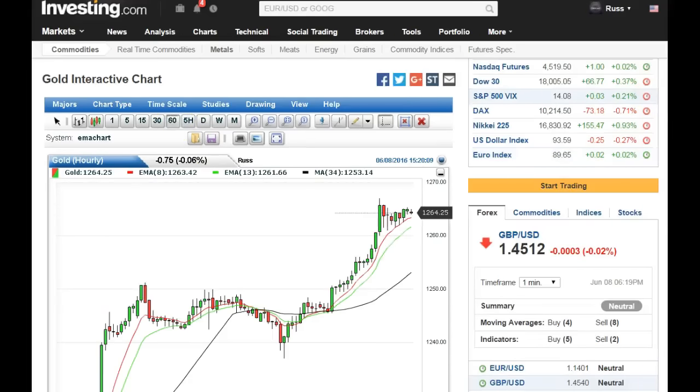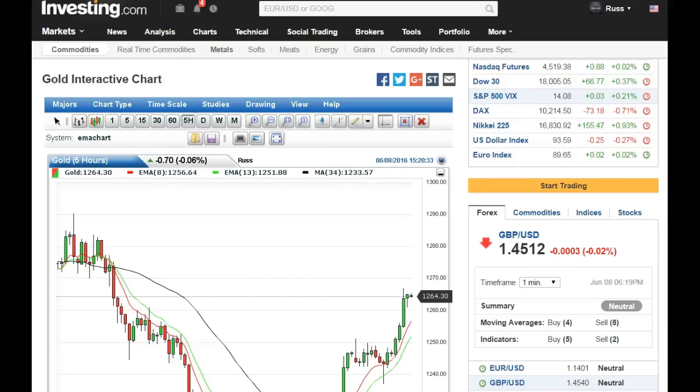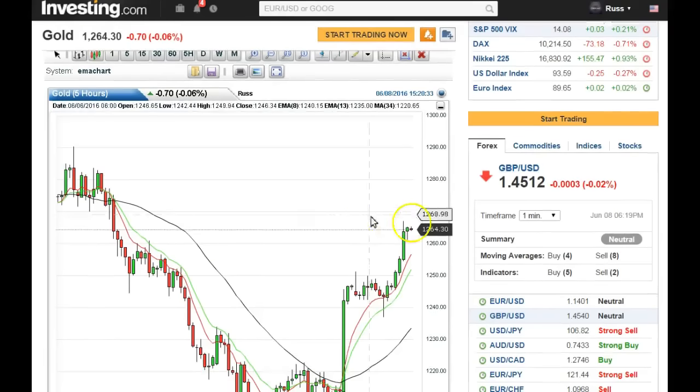Candles. There's a hammer right up for support, but it broke it and came back in. Let's see what happens. Look for previous high breaks at 1265, and yeah, 1265. So no reversal bar yet. There's a reversal bar. On the 5-hour chart, you got a hanging man. But if that's not confirmed and it goes on the way up, then that is a hammer.